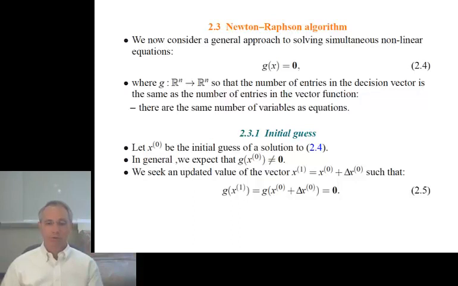We're already using subscripts to distinguish the entries of x. We're going to create a sequence of iterates. I need another way to distinguish things besides subscripts. So I'm going to use superscripts. And I'm going to use superscripts in parentheses to indicate the iteration count. I'm going to define an initial guess or come up with an initial guess at my solution. I'll call it x superscript 0. If I were lucky, it would satisfy my equations. But in general, I won't be that lucky. In general, g of x0 will be not equal to 0. And what I want to do is create an update, a better approximation of the solution. Let me call it x superscript 1 such that g of x1 is equal to 0. x1 will differ from x0 by a change. I'll denote changes with a delta in front of the symbol. So delta x0 is the change from x0 to create x1.